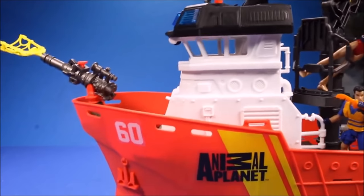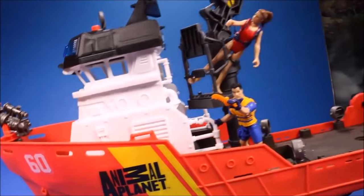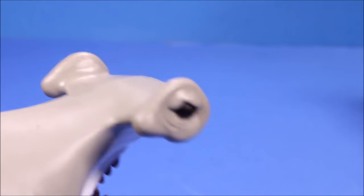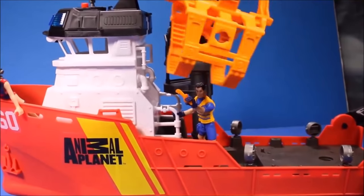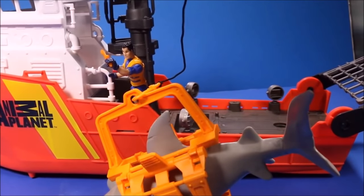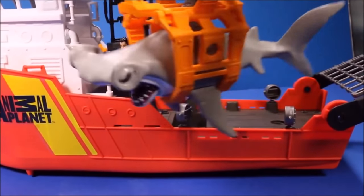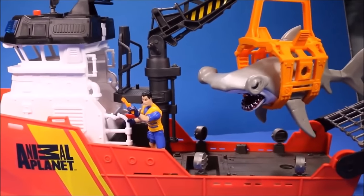Ha ha! Boy, we're gonna capture all these sharks and slaughter them and sell them and make lots of money! Cool! Whoa, there's one! Shoot it with the net! Here goes! Got him! Quick, lower the cage! Dropping the claw now! Ha! Got him! Quick, hoist him up! Oh boy, that's gonna bring us a lot of money there. Oh yeah! We're gonna be rich after this haul.